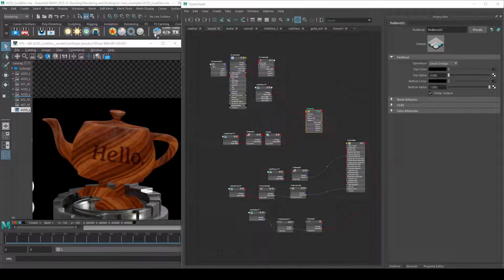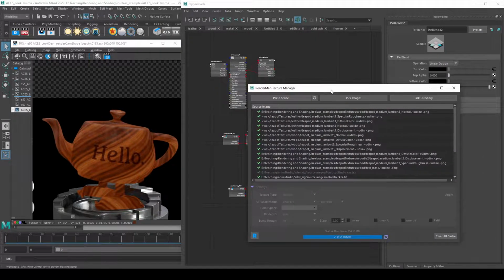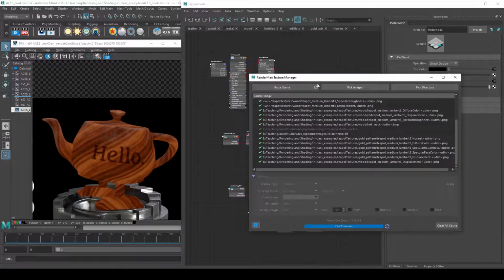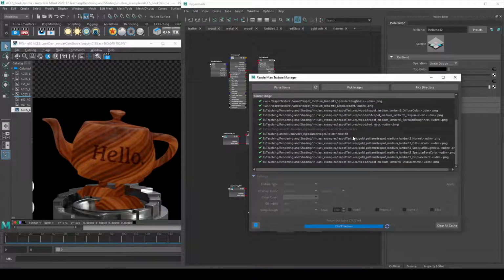Okay, I want to go over two more things. First, I'm going to open up this texture manager. I talked about it very briefly before: when I'm loading in a texture for the first time, RenderMan has to convert the texture into a format that works for it. This is a tool right here called the texture manager. It's this little TX right here. When I click on this, it's going to show me all of my RenderMan textures that are being used by RenderMan here. And if there's a green check mark by it, what that means is that the texture has been converted.